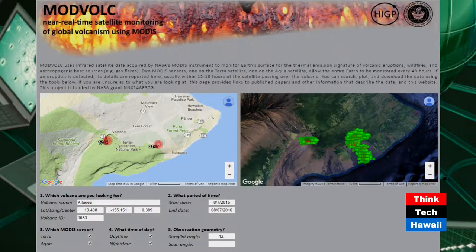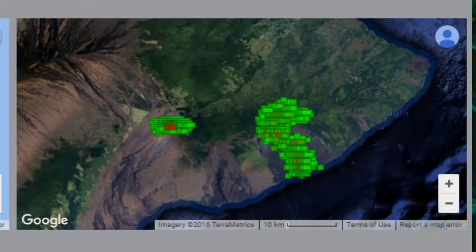Pretty good. The miracles of modern technology: we've got Google Earth, throwing it on Google Earth on the left there. And actually, they're both Google Earth images. But you're interposing the pixels on the one on the right, on top of the data. Yeah. And then using clustering on the left, just to give you an idea when you're looking at the site of where things might be interesting. So when it's green, does that denote a particularly high temperature? Is this color coded for temperature? No, this one is coded for just how many there are. So that's why it's red right at the center there. That's where there's a concentration of pixels.